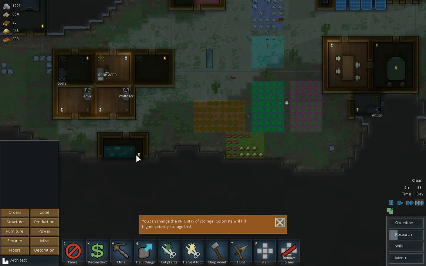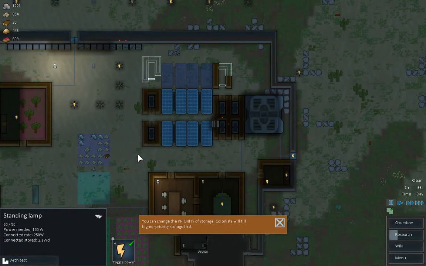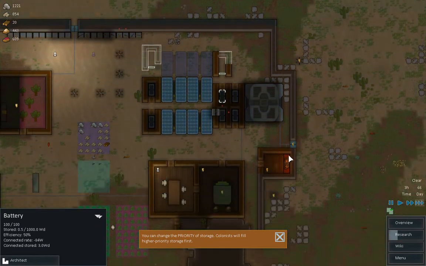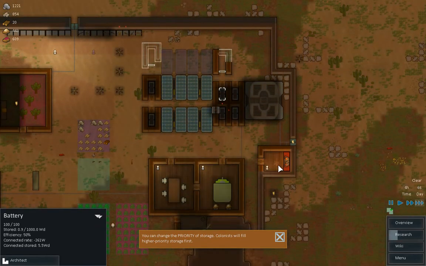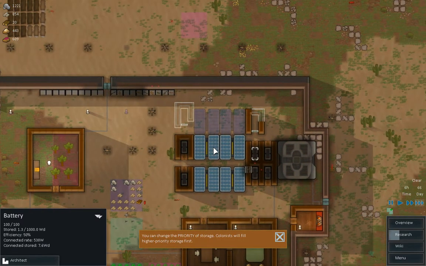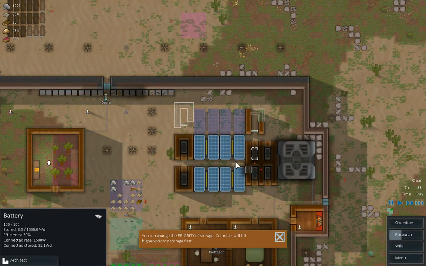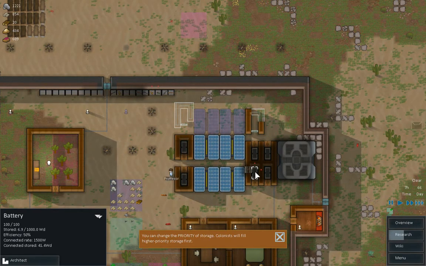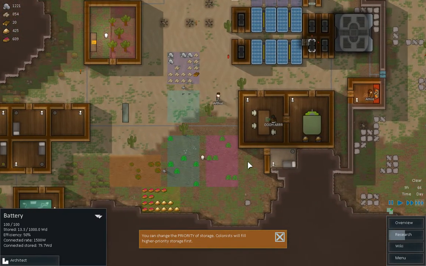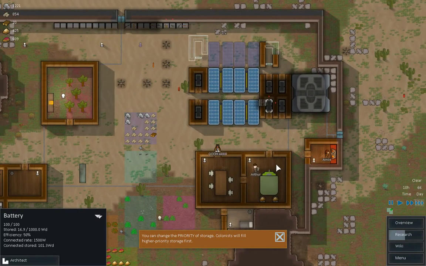But never mind. And why is that unpowered? Have we actually run out of power? We've actually run out of power. That is a travesty. I ain't gonna lie. But well, we need to get the power back up. Nice, another blight. That means our resources will start to go down.